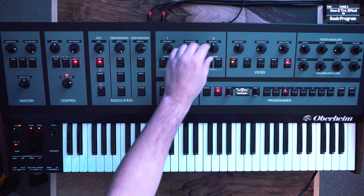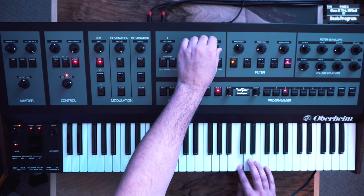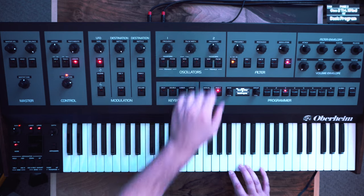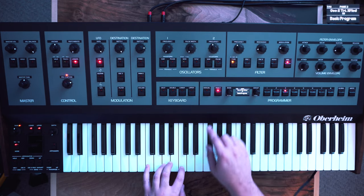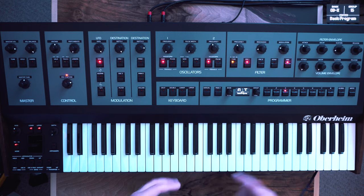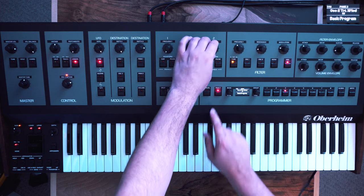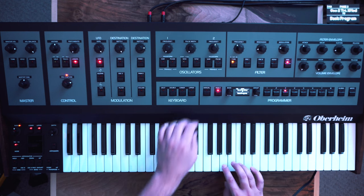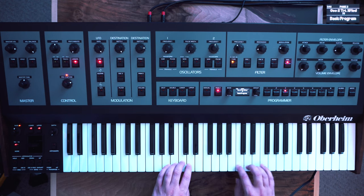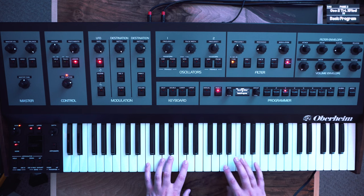Let's see if we can see our screen here. And you see here the amount of triangle Xmod is determined. Now this is more like what I usually use Xmod for, and I'm super happy it's here. So if we go to a triangle wave and start adding an Xmod, we get that amazing FM sound, that pure analog FM sound that just sounds so rich yet metallic.